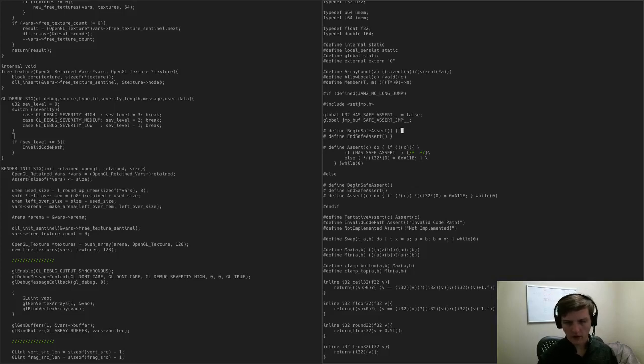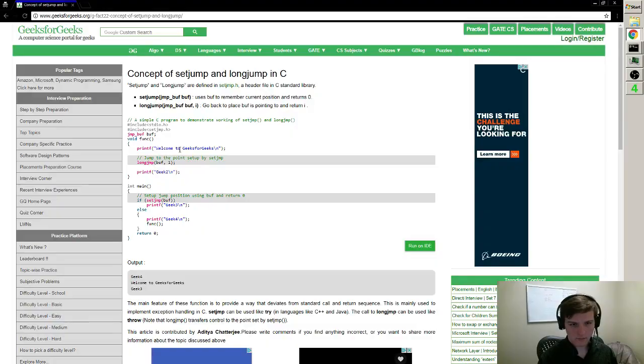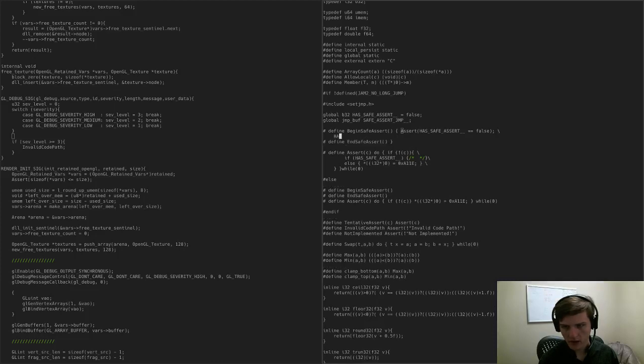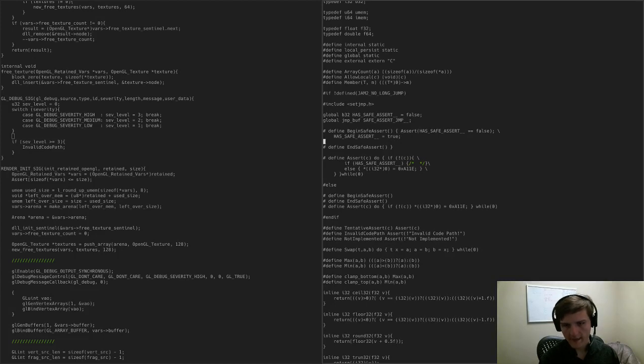Okay, and then what we're going to do is first I'd like to assert that has safe assert is false, and then we're going to set that to true. Has safe assert is equal true, and then we're going to set the long jump.